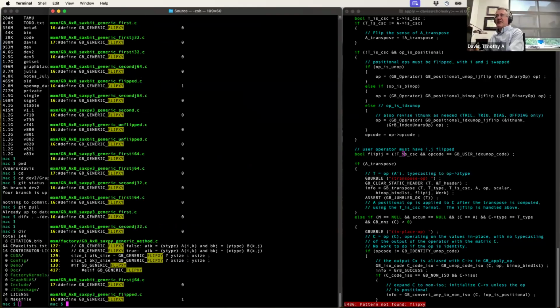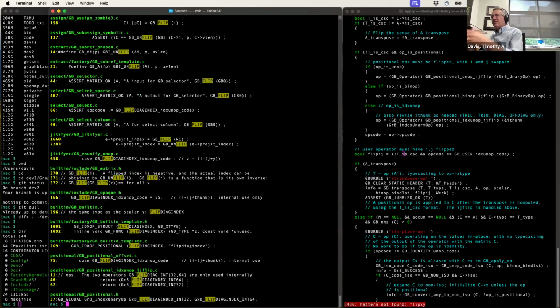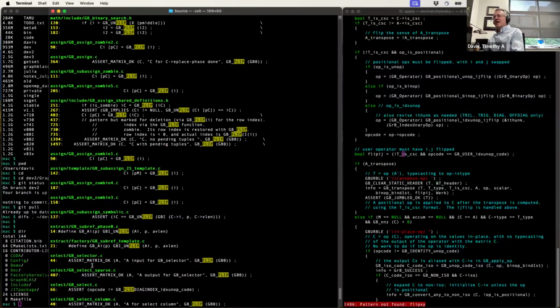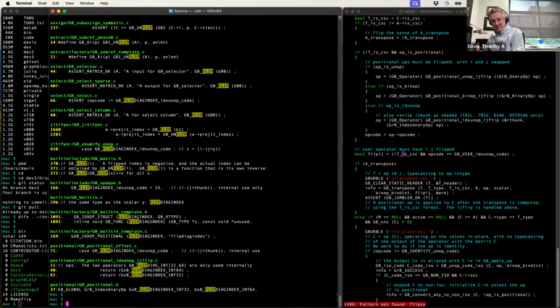So I have a thing called flip XY, but I also have a thing just called flip, which means flip a zombie. So this is a flip in the reversal sense, but this is a flip in the sense of a zombie, which is a totally different concept. Unflip means don't make it a zombie anymore. Take the absolute value, if you will. It's a unary operator, not a swap of two values. It's unary, so it's very different. And I really should not call it flip. I should call it something else, like the zombie function or something. I just don't have a good name for it yet.